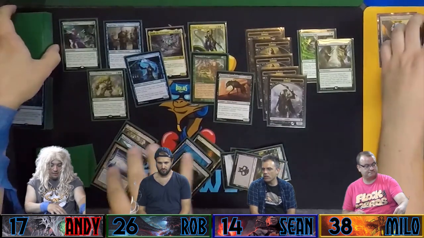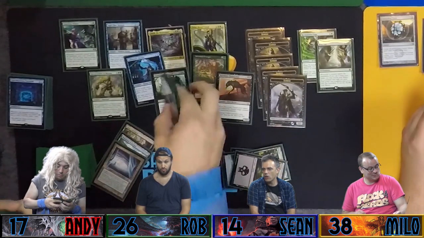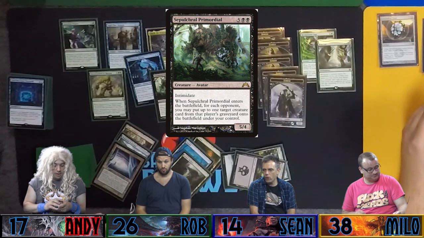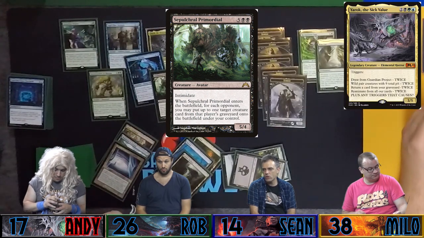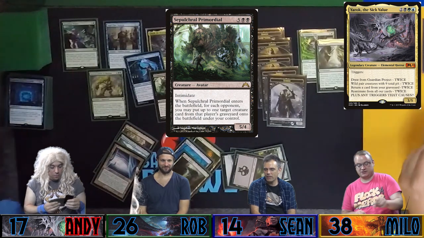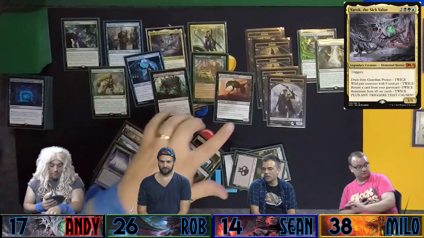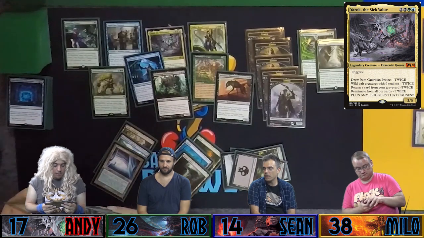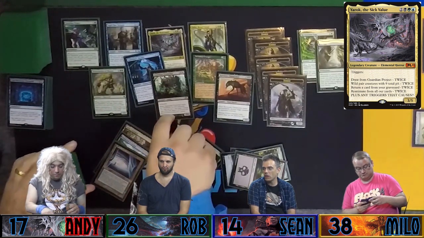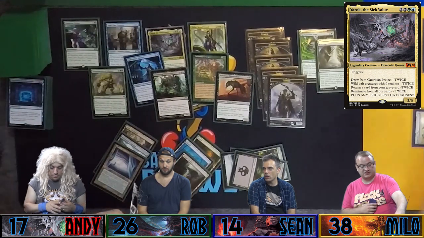So in this instance, I'm going to do the search first. Here he is, Sepulchral Primordial. Okay, now we're going to do the shuffle. All right, now we get 2 triggers from the Guardian Project. Draw 1, 2. Oh, this is just enter the battlefield, so actually I get them for these 2. Never mind. Okay, now I also get to draw 2 from Sepulchral Primordial entry. 1, 2. I'll draw 1 more.